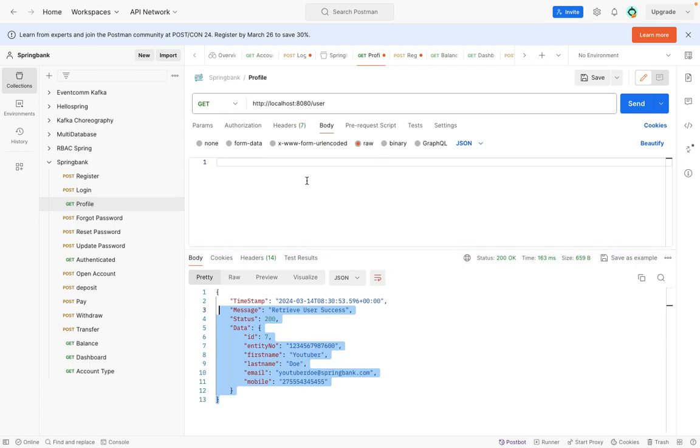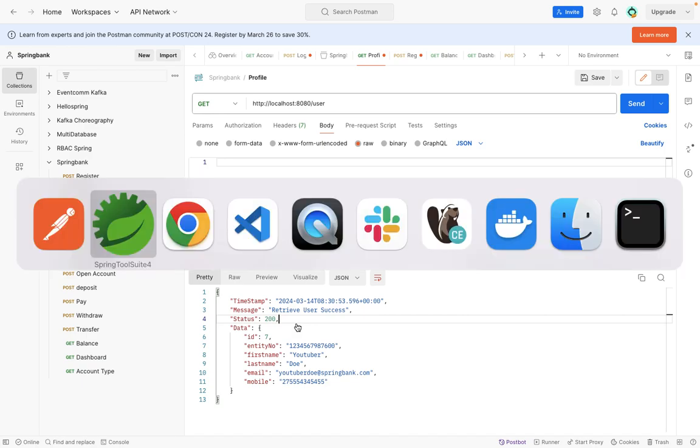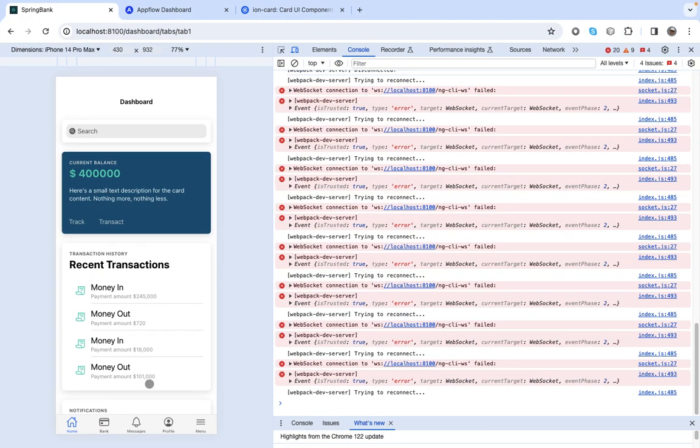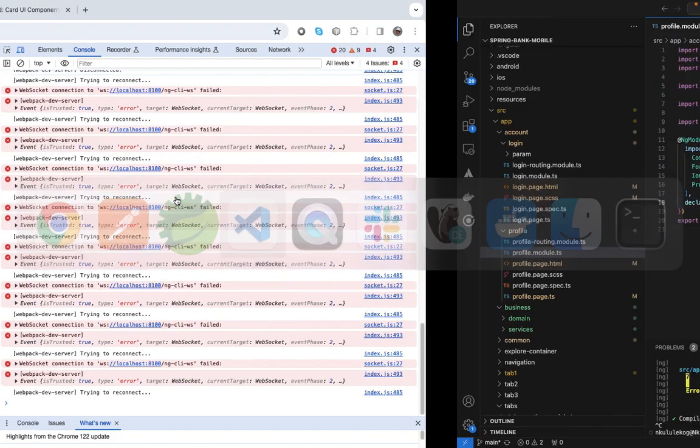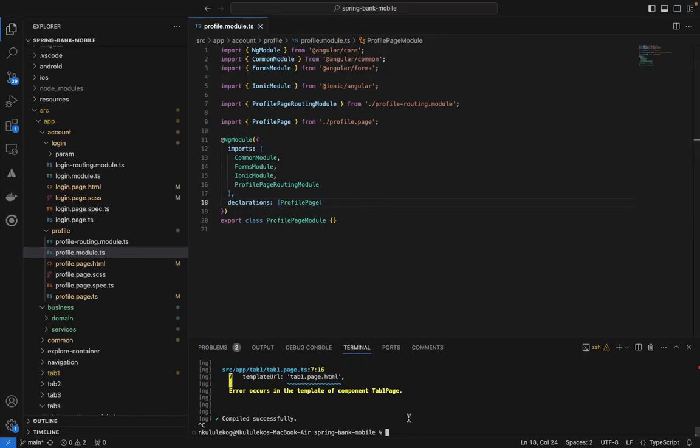The one thing we want to do now is integrate that into our front end right here. If you go to user profile, we want to be able to say change password, and it takes us to a screen where we can change the actual password. Let's see how we can get that done.